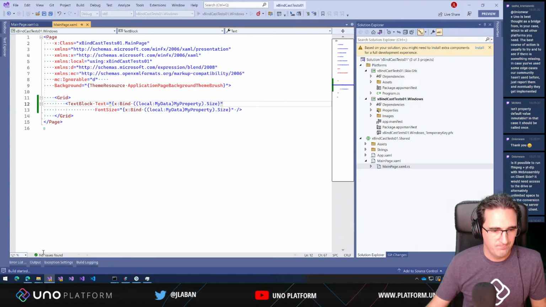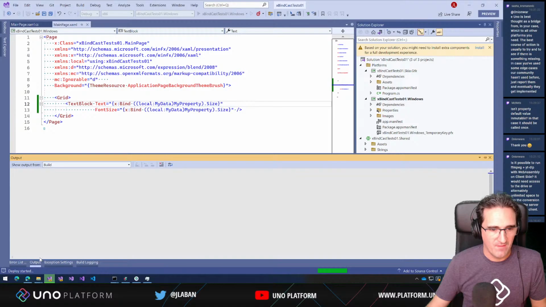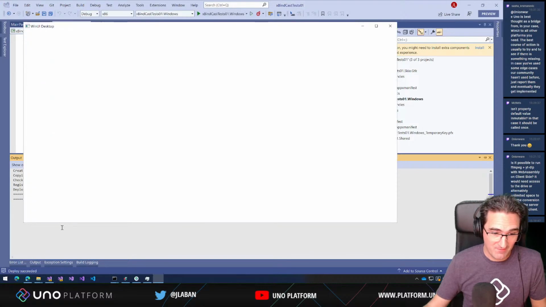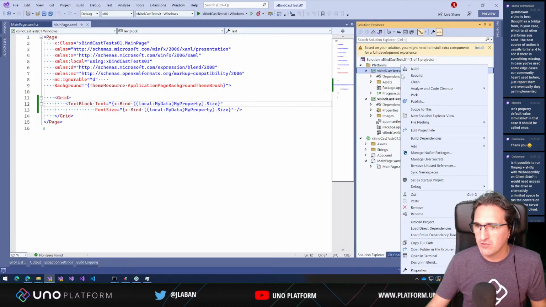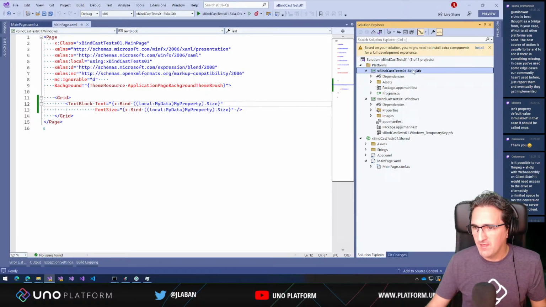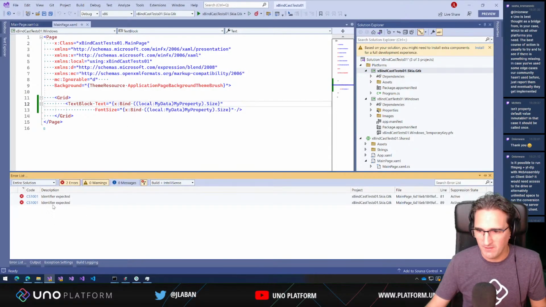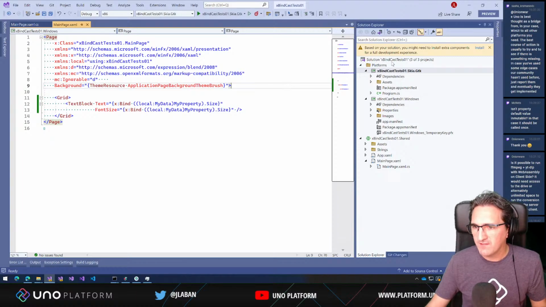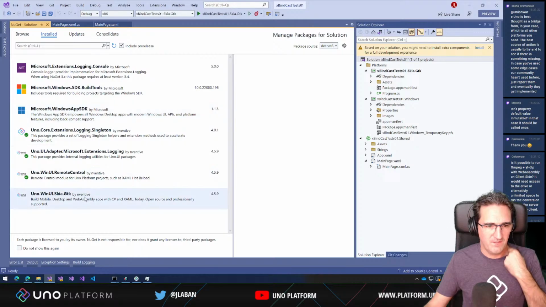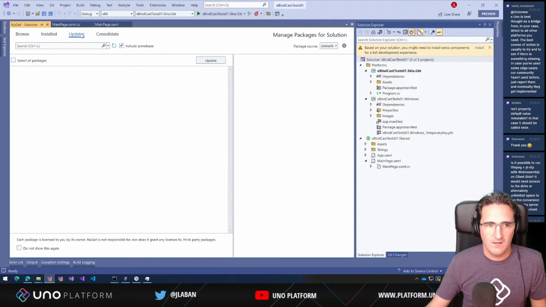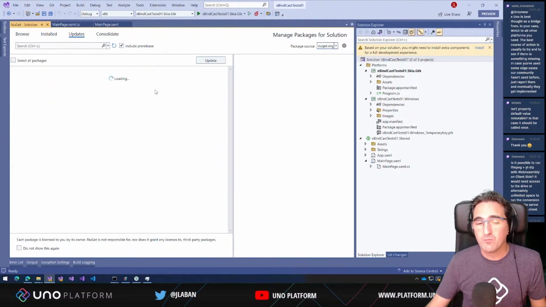And if we run that, what happens? It should be working, obviously. And it says 42 and it's pretty large, so that's good. It works properly. So now if we go to Uno, I think it will fail to build because we don't have the support for that completely, I would guess. Okay, so we get an identifier expected error, so that doesn't work. So let's update to a later version of Uno, the latest dev build, and see if we need to fix something here. Or maybe it would have progressed in some way.